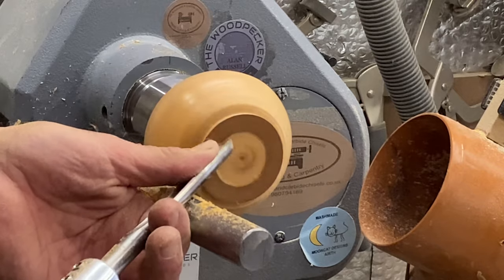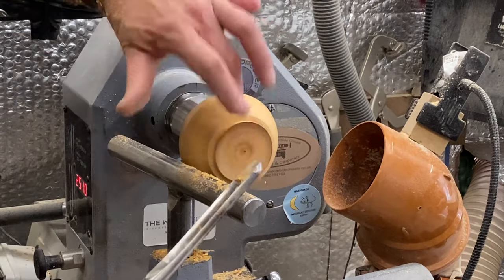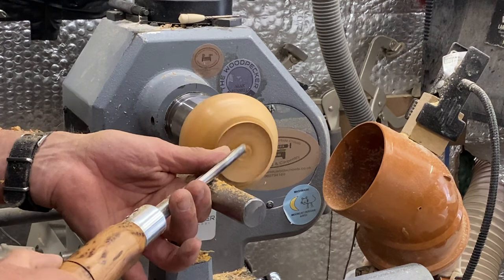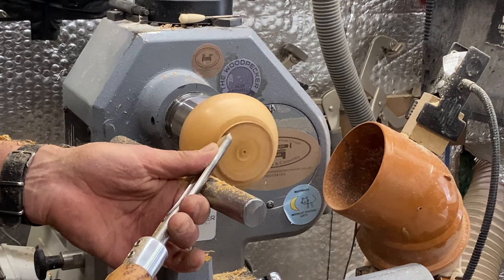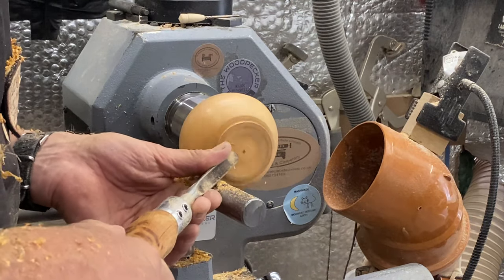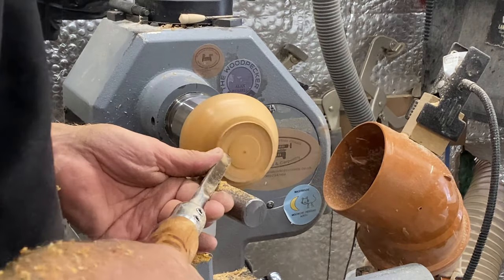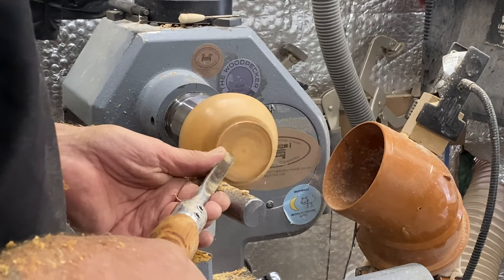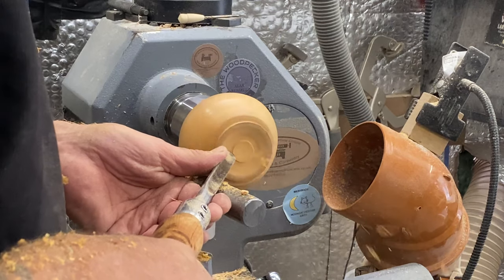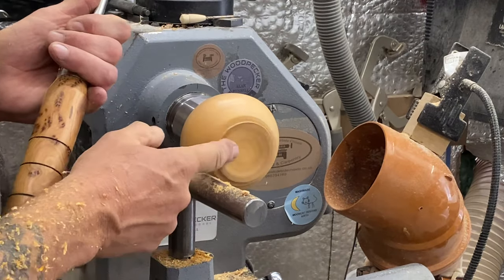Right. Now remember guys, I do that with the flute open. Don't do it with a bowl gouge, okay? And don't do it and pull back because you'll get a nasty surprise. You can only do it if you've got your handle. Now I wasn't going to clean that up, but I'm going to now because I might end up keeping it. Best to be prepared. Yep, always be prepared.